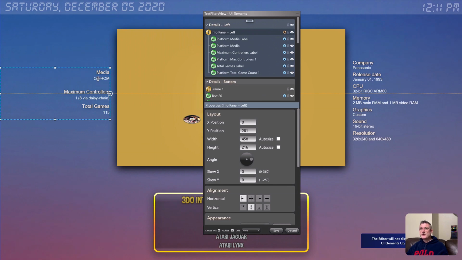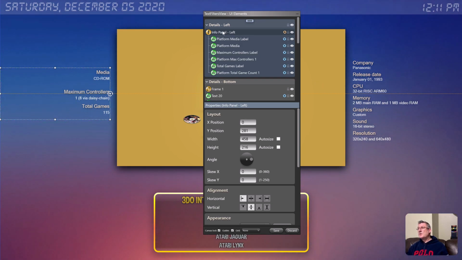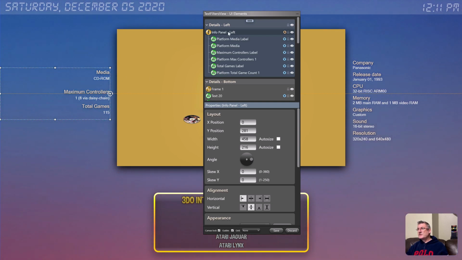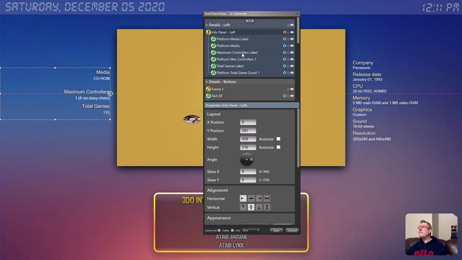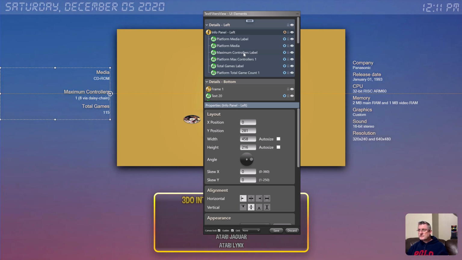Yeah, that's right. So initially I had fade in, fade out animations applied to each one of these. Okay, so as you switch between different platforms, it would fade out and then fade in as you selected a new platform. Well, because as you can see, these data items are now contained within a stack panel, I only need to put the animation on the stack panel itself, and by default, as you fade out and fade in, it will fade out and fade in the children. Okay, so that's what the last progress update had kind of covered.